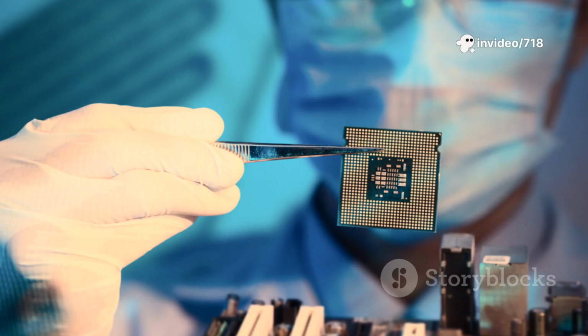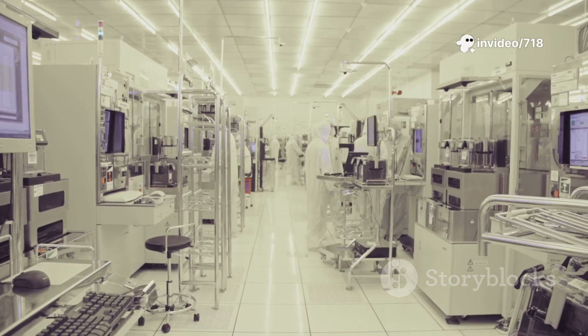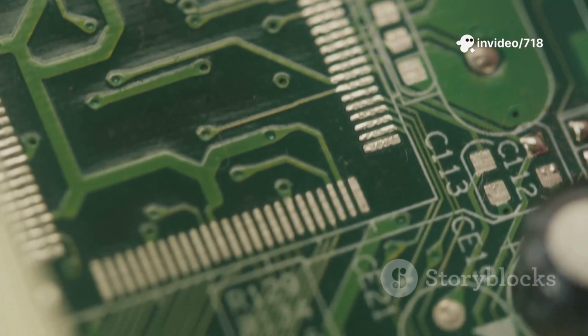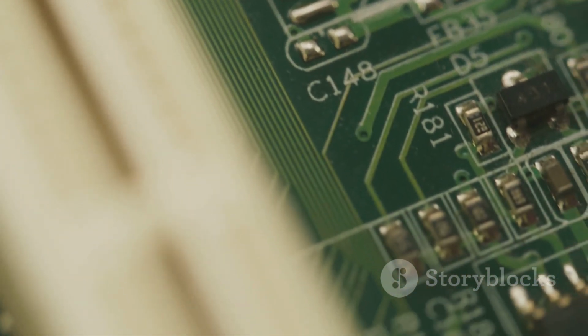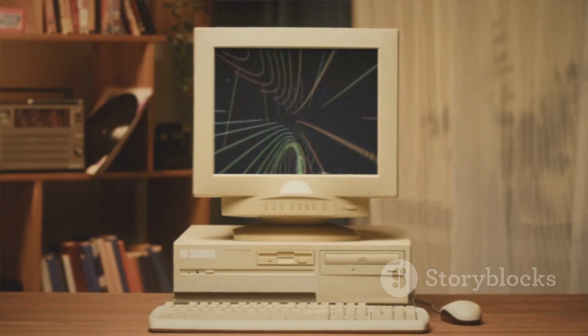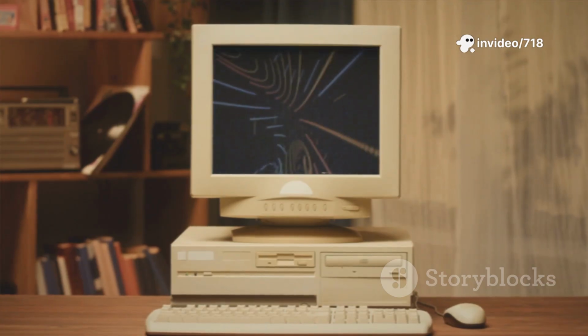This relentless pressure to innovate has continued unabated, pushing manufacturers to perform incredible feats of engineering, shrinking components down to the atomic scale, and packing billions of them onto a chip the size of your thumbnail. It's a story of constant incremental improvement that has delivered exponential gains for technology as a whole.